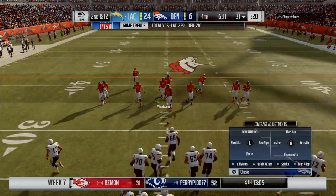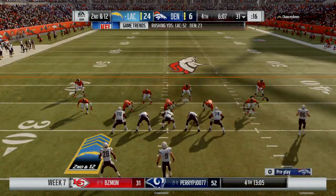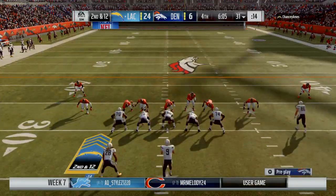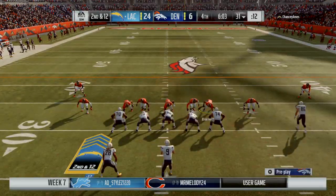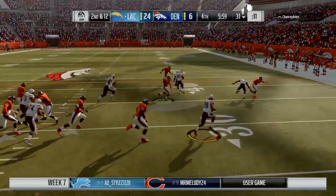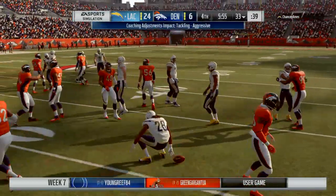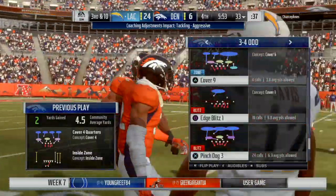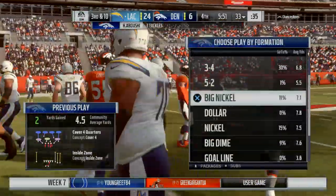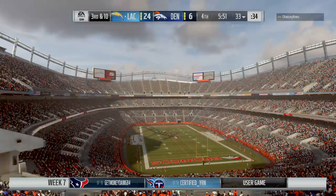So the opening play of the drive goes backwards. Now they'll come up on 2nd and 12. All right, here we go. Green 39. Green 39. They keep it on the ground. Again, Gordon. He'll be tackled shy of the 35. Pretty shifty footwork, but didn't buy him much. 2 yards gets them back to where they started, but now 3rd and 10.